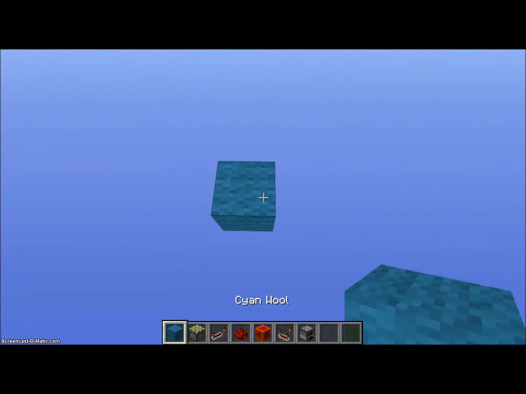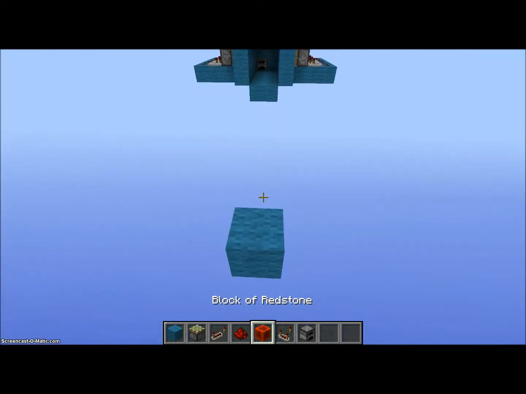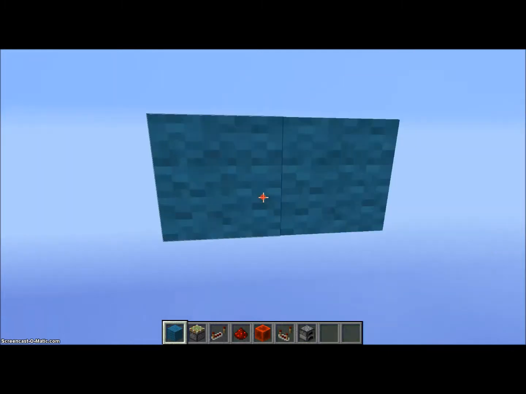Alright, we're back. So for this tutorial, you will need any type of block, sticky piston, redstone repeater, redstone, block of redstone, comparator, and a furnace. So, build your hallway out as long as you want. So I'll just do mine this long.